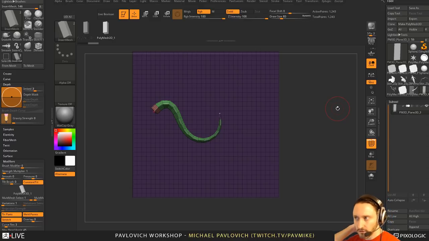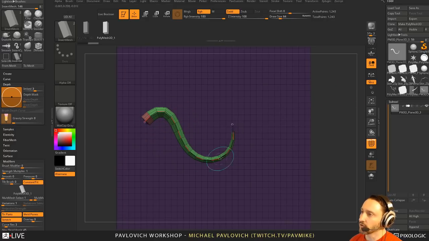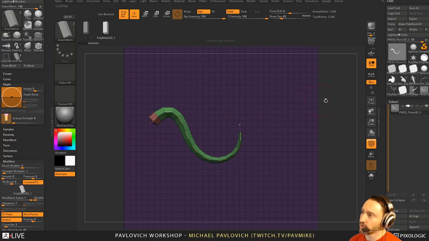So basically, long story short, if you did want to do engravings, you can do engravings where you want to mask and inflate, or stamp an alpha. But this might be another alternative, just so that you can have a little bit more control and you don't need to worry about resolution, because you can use this as a live Boolean later.